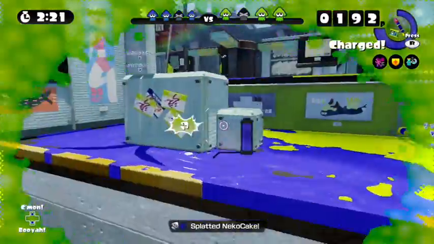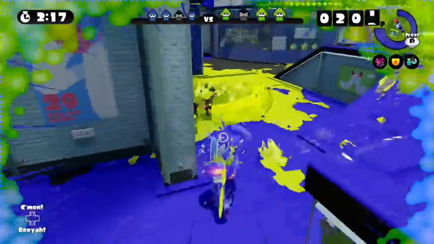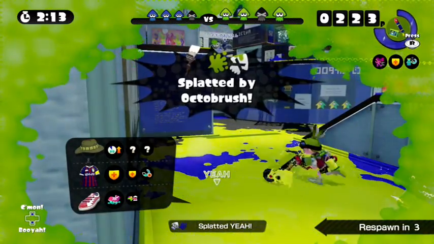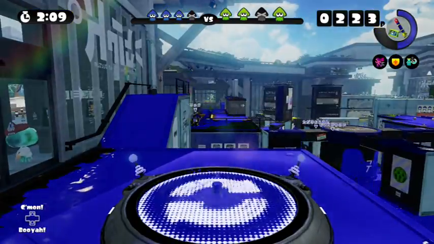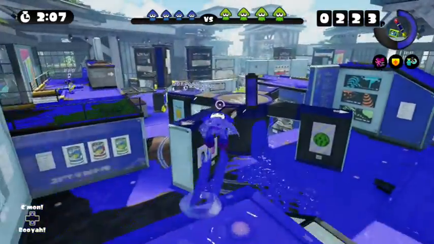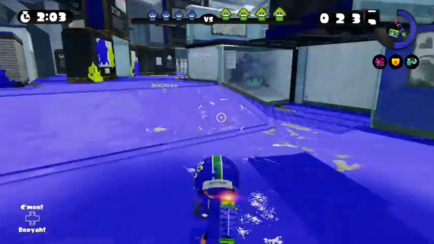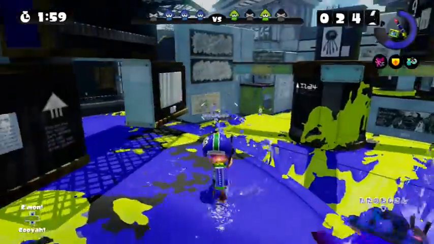There we go. Got NEKOCAKE. That rarely happens. That's kind of cool. I'll take that as a victory. And splatted, yeah, okay. So I'm two kills in versus getting killed once. Need to get my Inkstrike charged up. That's kind of what I was doing that last time, is trying to get a charge, cover up some ground.